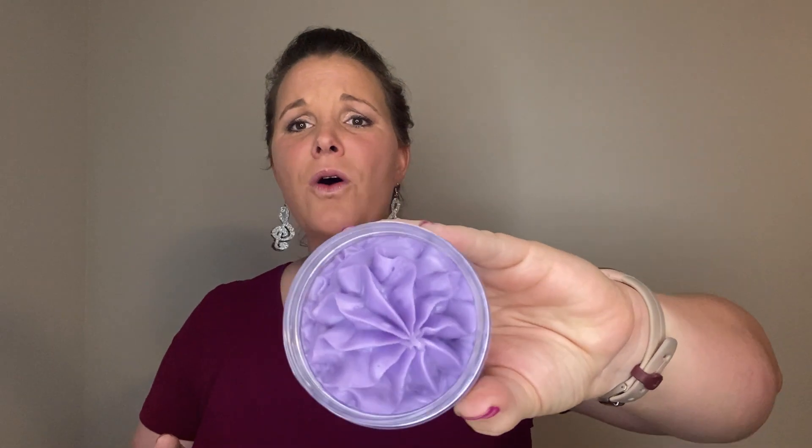And then the last one I have to show you today is lavender. This one is just a good old oldie — everybody pretty much has liked lavender when they come see me. Look at that — the piping is amazing. It is gorgeous and it feels gorgeous on your skin. It is very luscious and makes your skin feel silky. It's thick when it first goes on, and then give it 30 seconds and your skin just feels silky soft. It's not going to feel oily or junky unless you put way too much on. Put a small amount on, rub it in — on your feet, wherever — and wait. It is going to feel silky, luscious, beautiful.